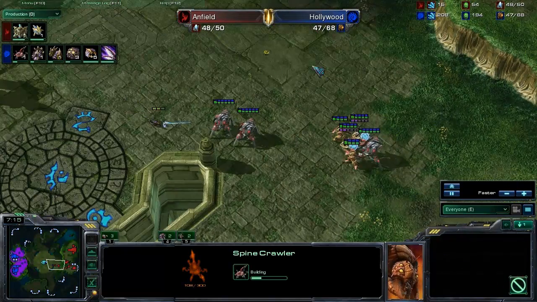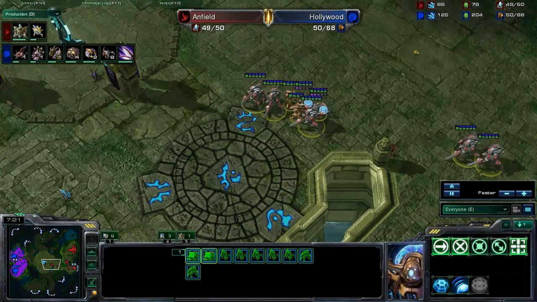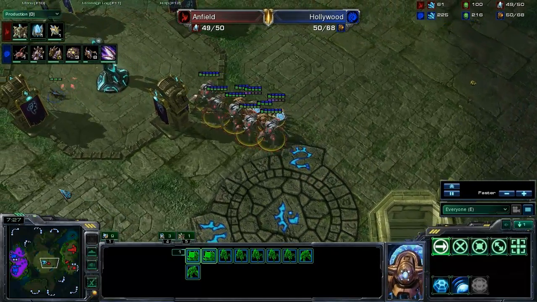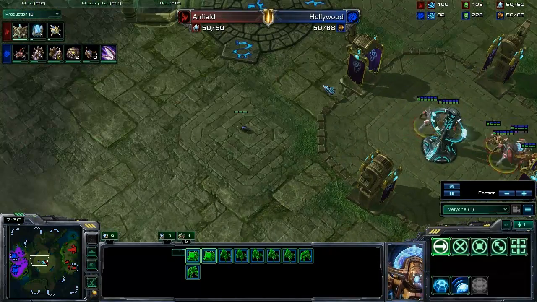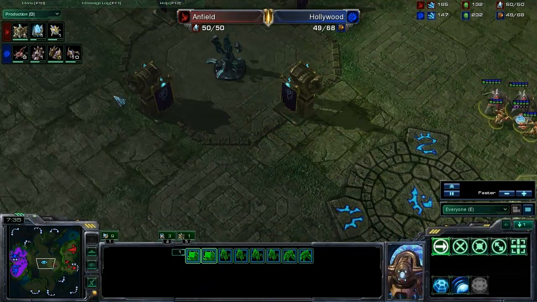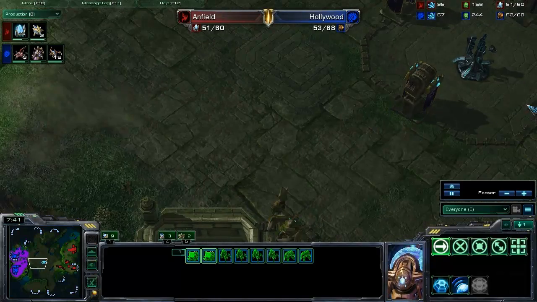Alright, so it looks like he's going forward with his first push. He's got a couple stalkers and some zealots and some sentries and whatnot. And very good micro when you have control of the Xel'Naga tower in the middle and you see somebody coming forward, it's good to pull your unit away and just let them take it instead of just being killed.